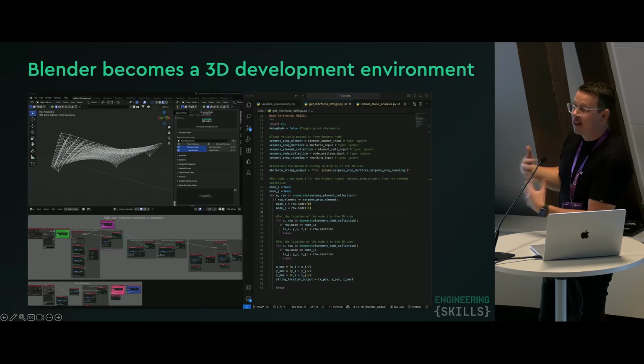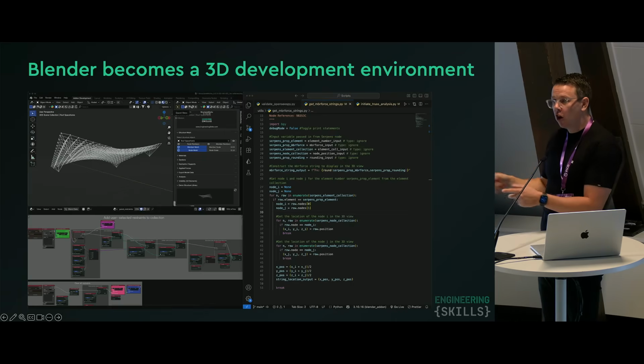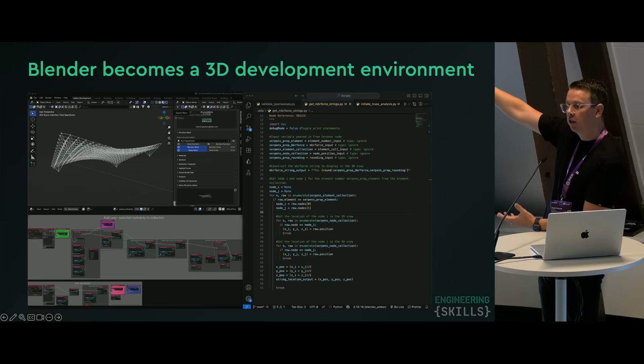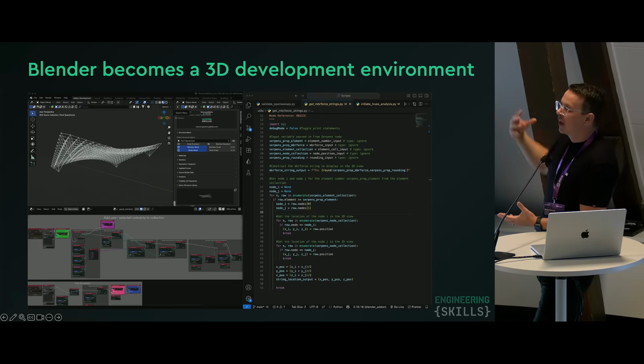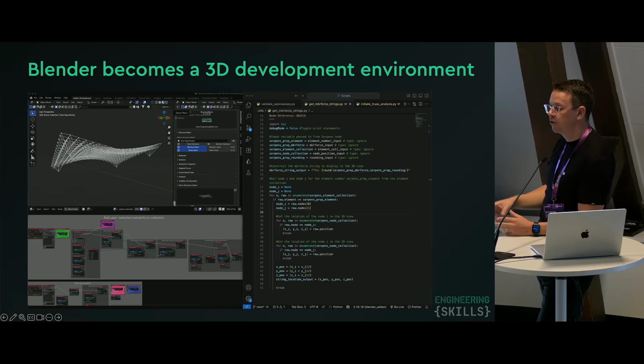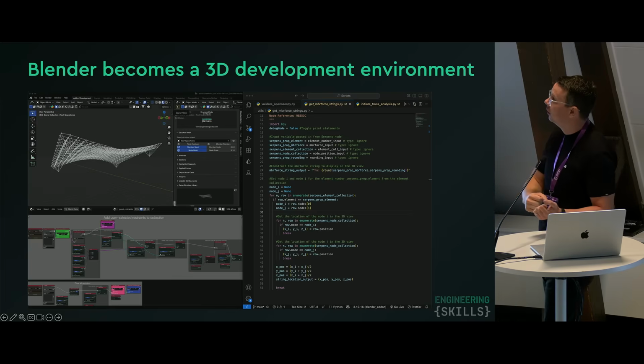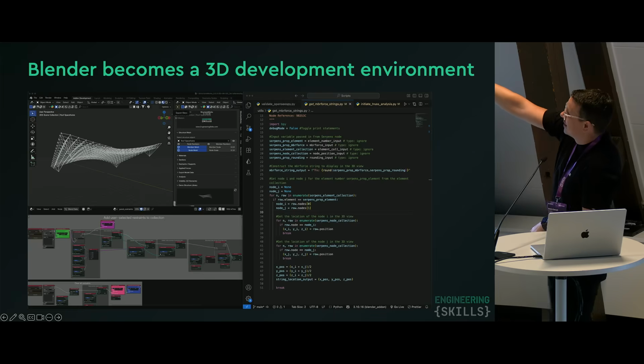If I can plug into all of these existing libraries, then all of a sudden Blender starts to become, in my eyes, a development environment. That's how I look at Blender now. It's a 3D development environment as opposed to a 3D piece of software that I kind of bend to do what I want. That's obviously VS Code on the right, where I'm writing the code. I don't love writing code natively in Blender. This is just much more familiar to me, but that's beside the point.